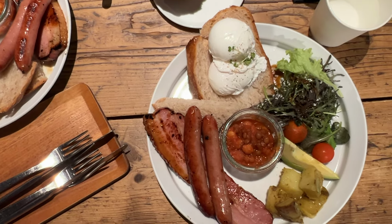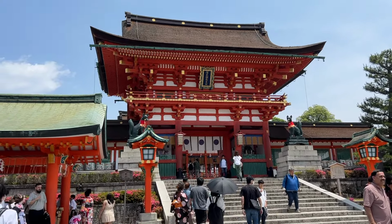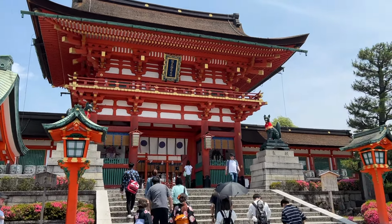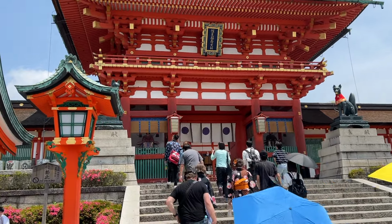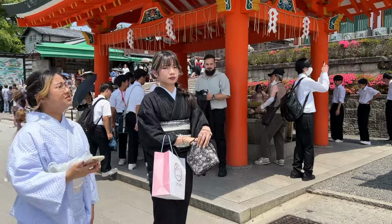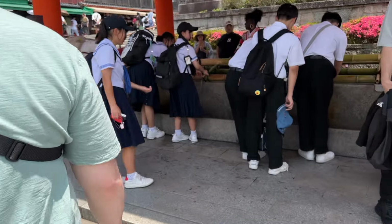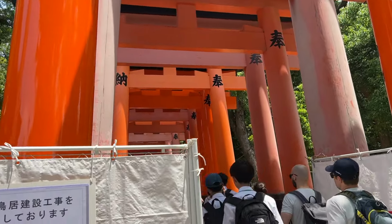to see the mountain. Here we are near Fushimi Inari Shrine back there. This place is popular. We can already tell there will be some crowds to work with here, but that's expected. This place is something I suggest coming to see for yourself if you ever make it to Kyoto. But if that's not possible, I hope this video can do it justice for you because it really is magnificent here. We're seeing the visitors cleanse their hands before going up to pray. We're learning more about the customs of praying at a Shinto shrine, and we're also like, let's see what going through these orange gates is all about.